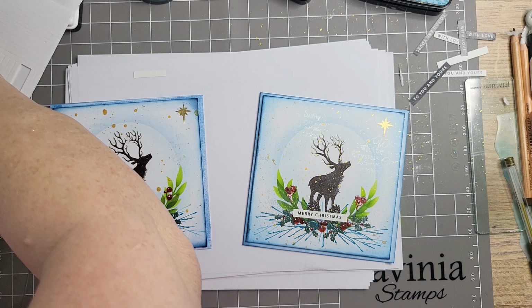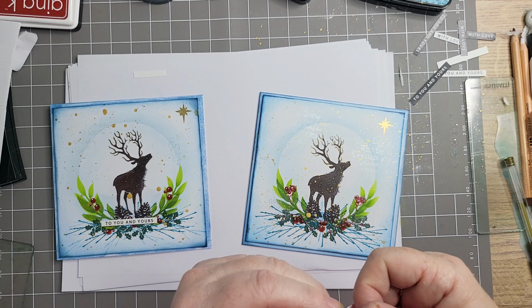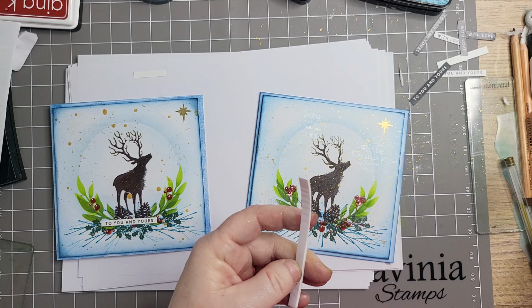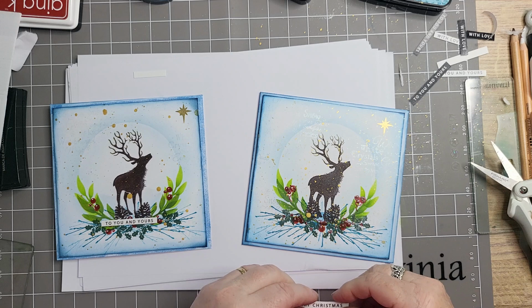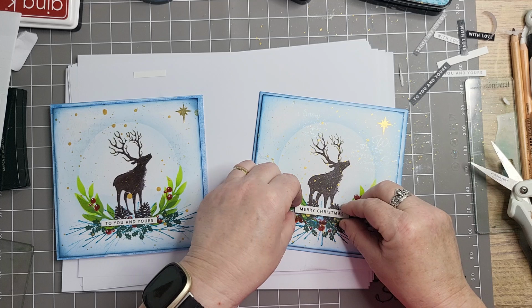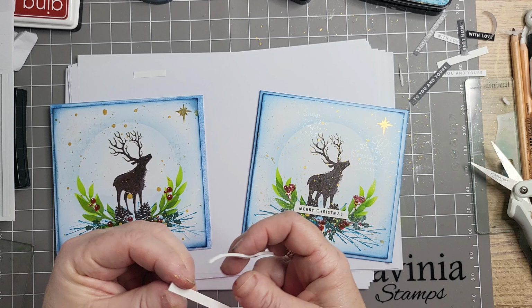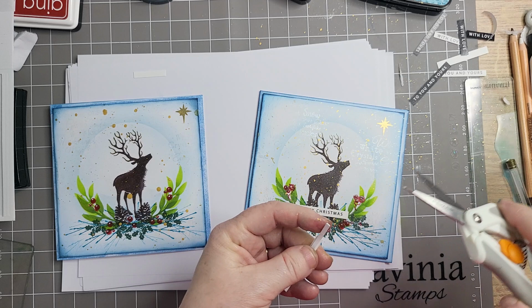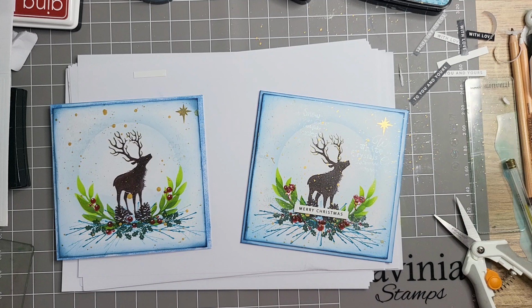Let's go with a piece of this. I mean, these can go, if you're making them to post out, don't put the padding in them, just make them a flat card. Nice and easy. Like I say, I'm literally making them all padded so I can get rid of some of the tape I've got. Yeah, I am going to put it and hope that that's quite essential. Didn't think I'd be making Christmas cards in May. I always say if my mind's blank, this is where I go. Although I do have a couple of ideas to do. One of them's to do a full wreath, so we'll see.